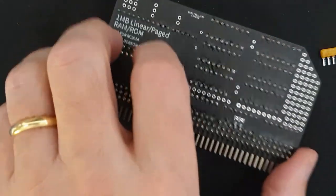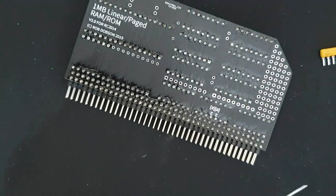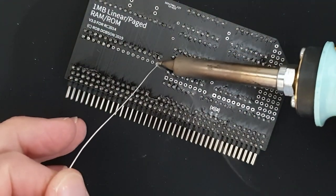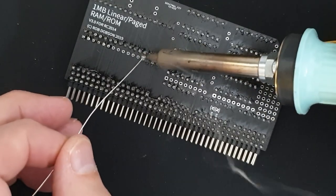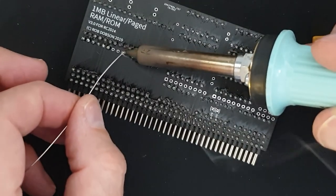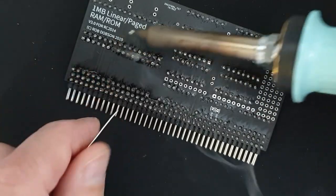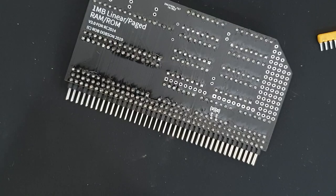Okay, so that's completed the connector. I'm just going to finish off the pins that I failed to do before on the memory chip. Okay, that looks like all of those now.